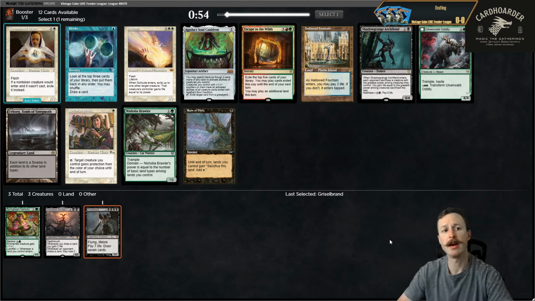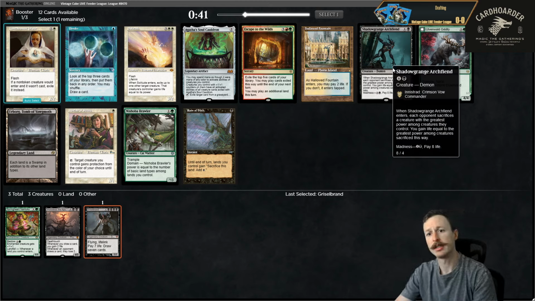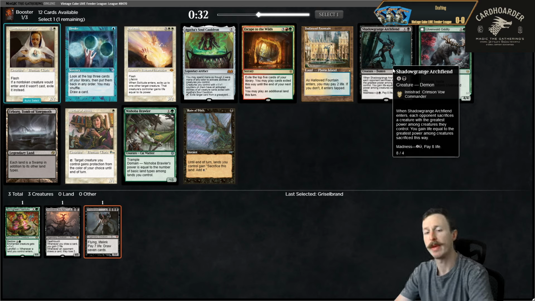Okay, now what do we do here? Best card in the pack is Solitude. Other good cards that I could take would be Ponder, Shadowgrange, Archfiend. This card actually really impressed me as well. It's a 7 mana 8/4. When it ETBs, they sacrifice their creature with the greatest power and you gain life. But it has madness for 3 mana and you pay 8 life.